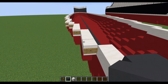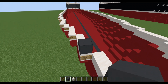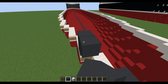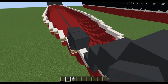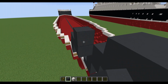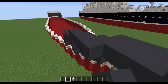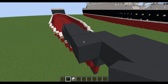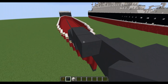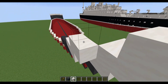Okay, so on to section 5, you want to go up by 2 3 times. That's 1, 2, 3. And then out by 2, out by 4, and then out by 4 again, and then out by 4 again, and then out by 3, and then in white you want to go out by 3, then 2, and 2 again.